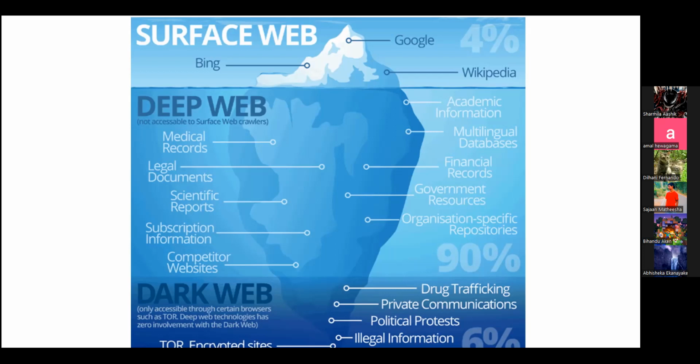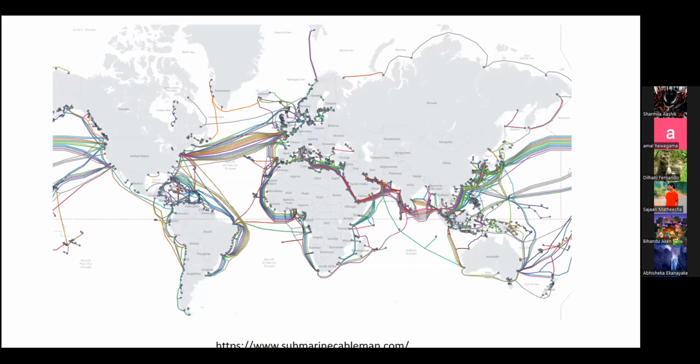So this is a cable map, submarine undersea cables that allow communication around the world. So like I said, this is how communication between countries is established. This is essentially how a vast majority of the internet communicates with each other, right? Let me just show you this site for a minute.